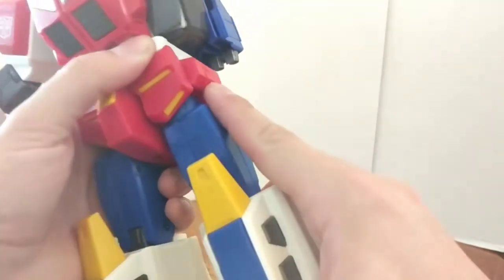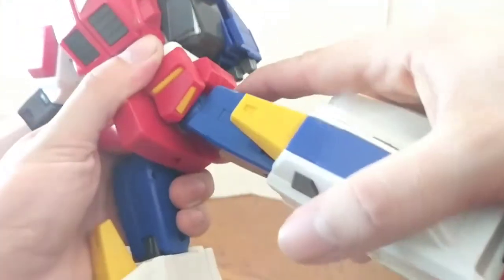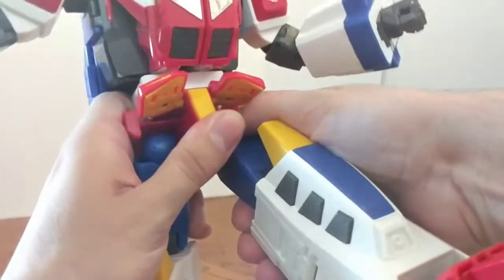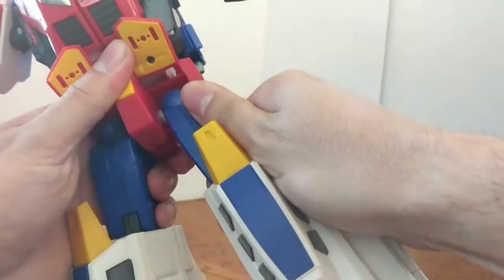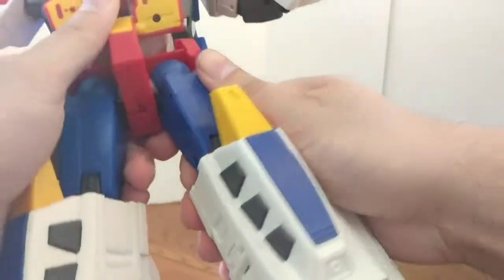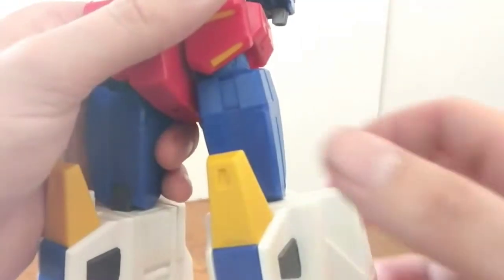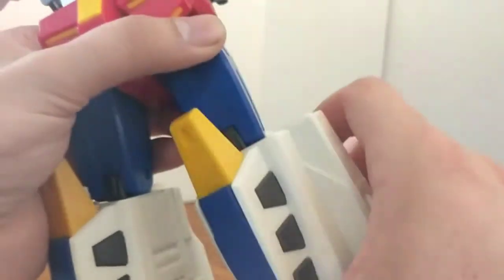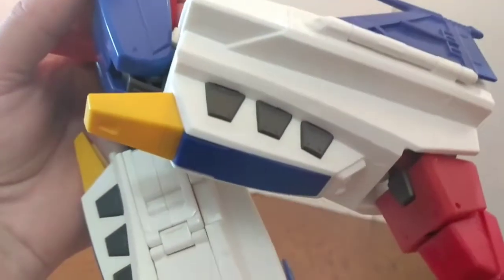Bearing in mind, my hips are upgraded. Very stiff ratchets going in and out. Flipping the hip skirts forward. Very stiff going forward and back. I'm really hoping that I'm not tearing up the thighs by doing that. Speaking of thighs, he's got a thigh swivel, as well as a lower knee swivel. A super, super stiff, thanks to the upgrades, knee bend.